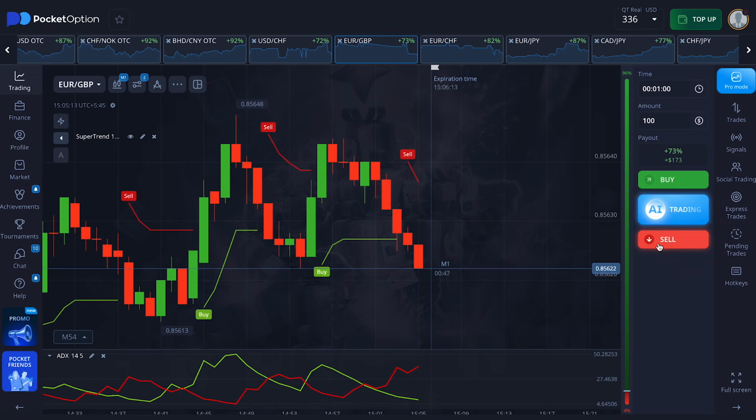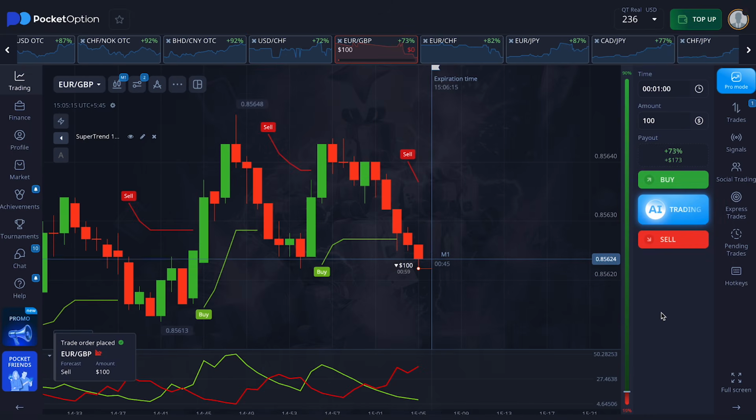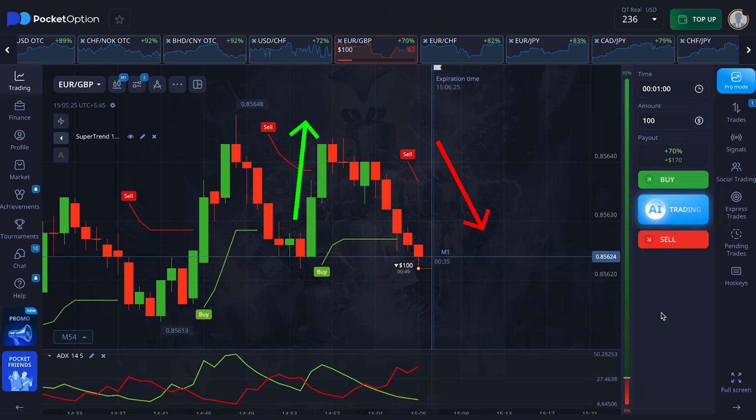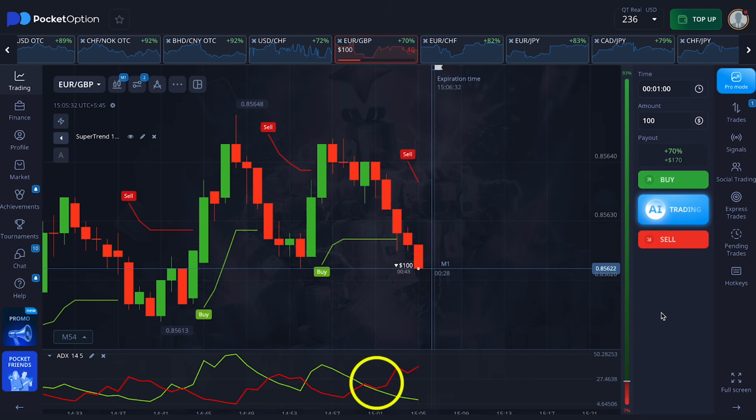Okay, here I found another great timing to open our position and I have sold here. The reason I have sold is, as you can see, the red line is formed on the top of the candles. As I said before, whenever the red line is formed on the top, the market will reverse. And to confirm that signal, you should look at the ADX. As you can see here in the ADX, the green and red lines are intersecting each other. This is another signal of the market going down.